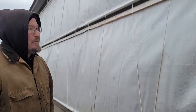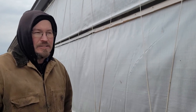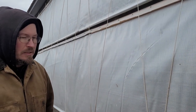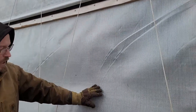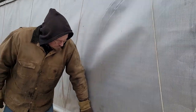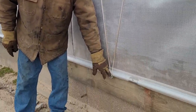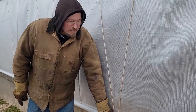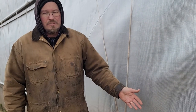Some of our viewers have asked questions about this curtain system that we use, because in other countries there must be other ways of doing things than what we do here in the United States. This system here is a curtain that rolls up from the bottom. It's nailed with the last board at the top and the weight of the curtain — you cut it to length — the pipe holds it down.